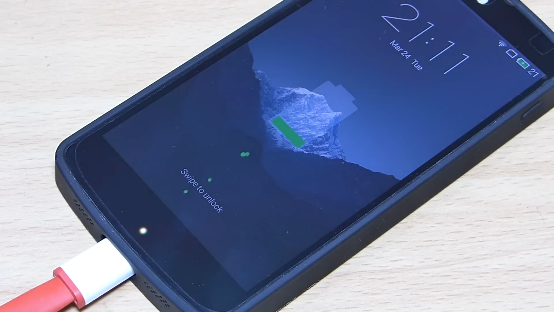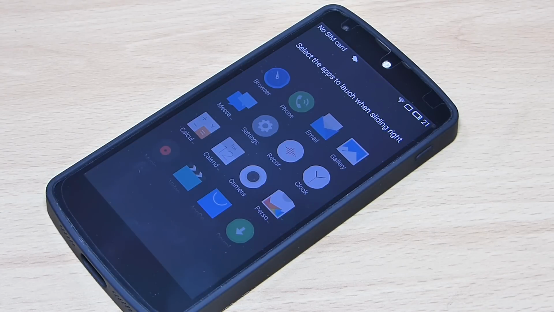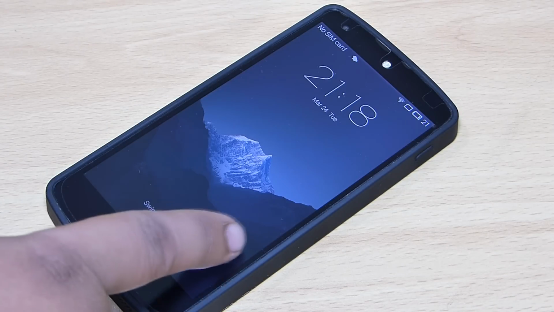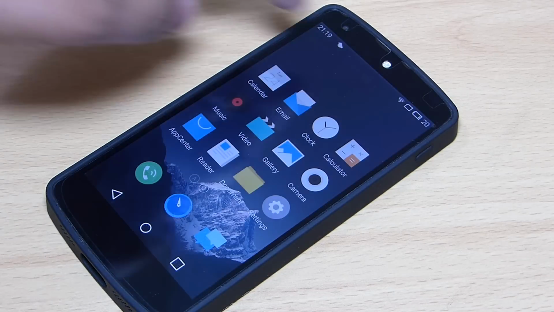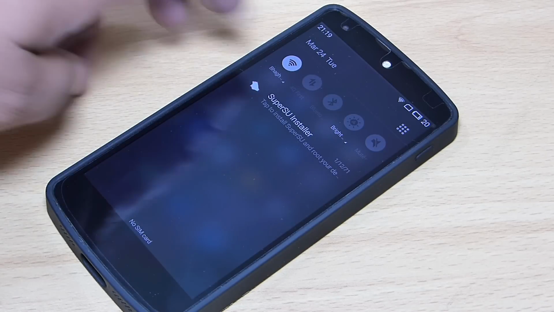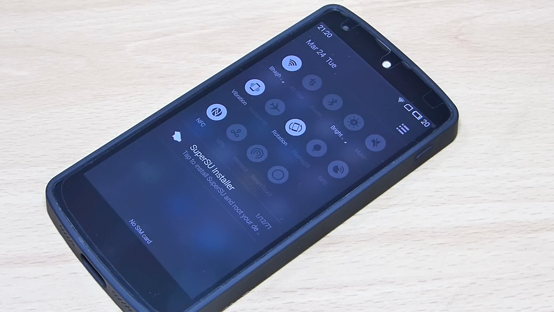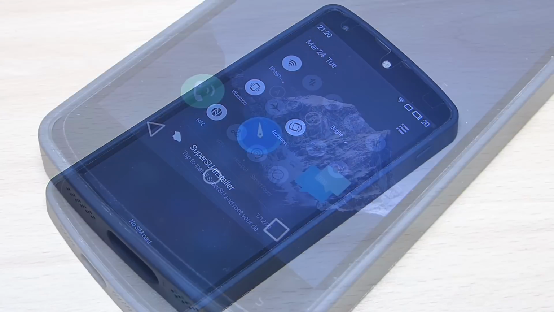Talking about the lock screen, when you charge your device, you get a really excellent animation showing the battery is charging. Swiping towards the left gives you access to an application which can be assigned as per your need. Swiping towards the right will bring up the camera. Related to the notifications, you get your toggles where you can access the settings directly from the notification center, and also you can expand your toggles area where you get different toggles available.